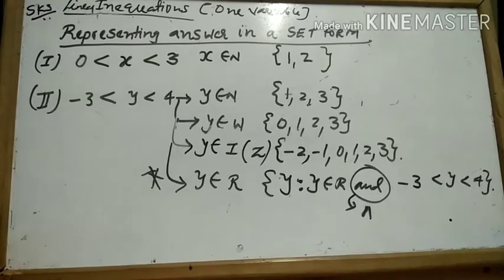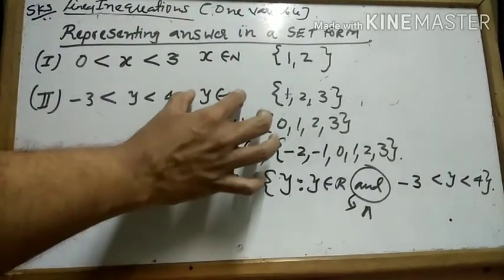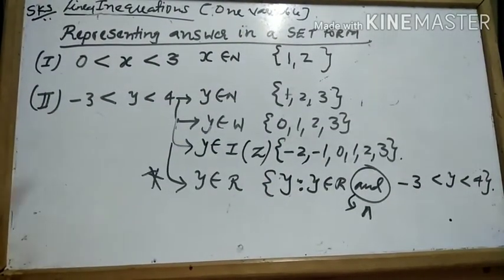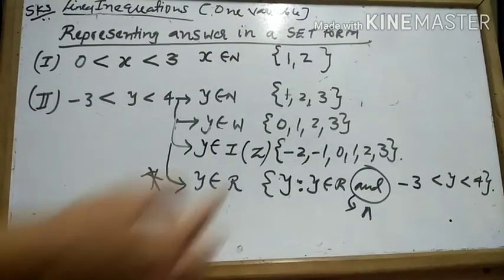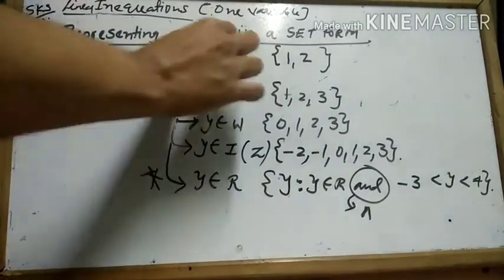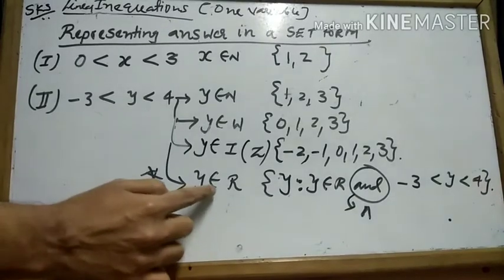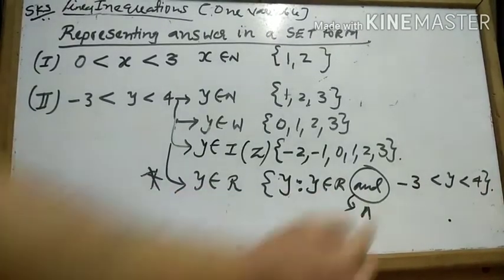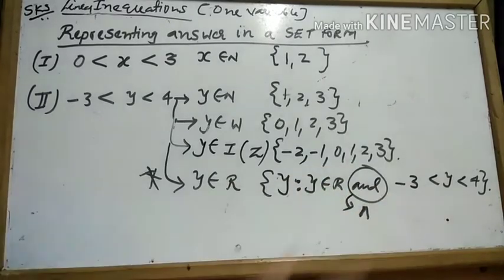I would like to repeat, these are called replacement sets. Replacement set means the answer has to be selected from this particular set. Your answer may be a natural number, infinite natural numbers are there, but I have restricted myself up to 3 because here it says less than 4. So these are called a replacement set. These are called a solution set. Whatever is extreme right is the solution set. I would like to remind you, whenever the answer is in real numbers and you are representing in set form, it is always the rule form. You cannot list the real numbers in a set.